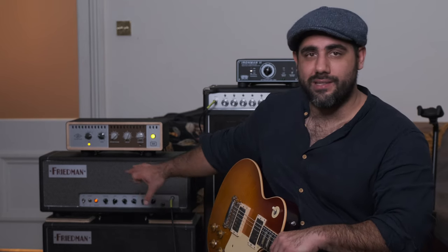So I was researching what British voiced amps I'd be really interested in. I immediately thought I'd just buy a Matchless amp because Matchless probably have the greatest reputation on that side — the British voiced side in the boutique world. But they're a similar price to the Two Rock. By buying slightly cheaper ones I could afford to buy three amps, two of which are here already — this Friedman and my Dr. Z Maz 18 — and there's another amp on its way, a surprise amp we'll see in a few days.